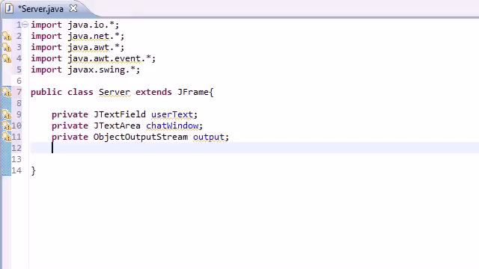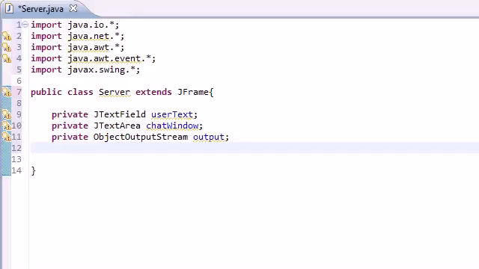Now whenever you connect to someone else's computer through networking in Java, we'll talk about sockets later on because that's technically what the connection is called. But just think that you have a connection between your computer and someone else's computer. Now, the way that you guys communicate, you actually communicate through something called streams. There are two main streams between your computer and another person's computer. There's an output stream and an input stream. Now, this output stream is the stream that flows from your computer to your friend's computer.